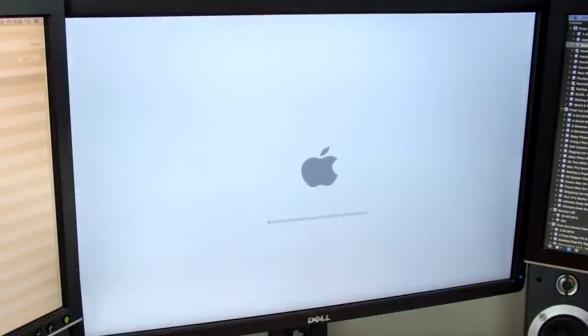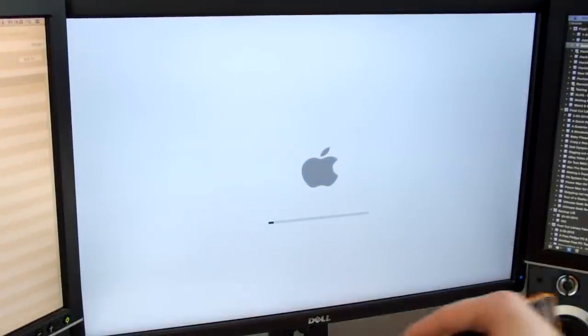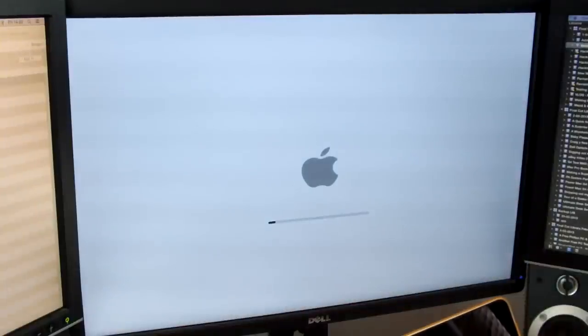Now we've got our Apple logo of course, but I have literally just remembered that I was using a boot flag, wasn't I? Which is a valid point. So the machine may not boot, but it'll be interesting to see if it does boot. Taking its sweet time this time, guys. I can't really tell if it's halted or not. But I'll give it a little bit more time just in case.